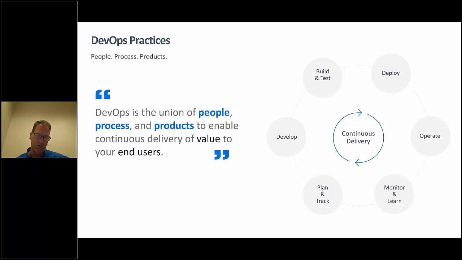We have the process itself. How do we actually get things out the door? How do we get our product built? How do we plan it? And then products would be the technology, the enabling technology. But that's not where we start. We get a team together, we are intentional about doing a better job of delivering our solutions. We define processes, we update processes, we streamline processes, and then we implement products to actually make this happen. This is all toward the goal of delivering value. We build these solutions so that end users can get value out of the solutions that we're building.